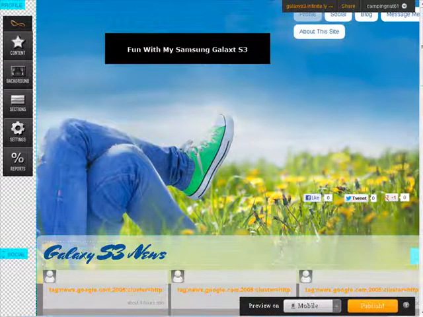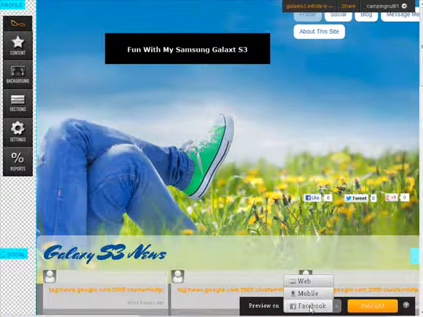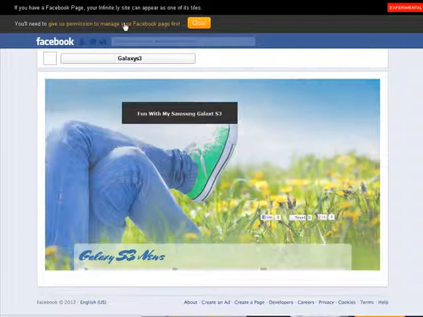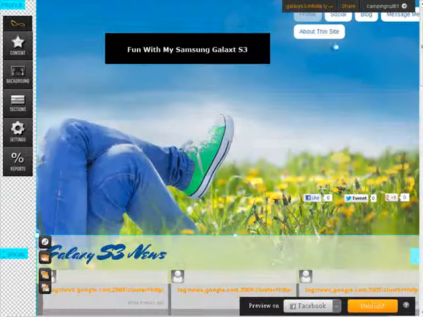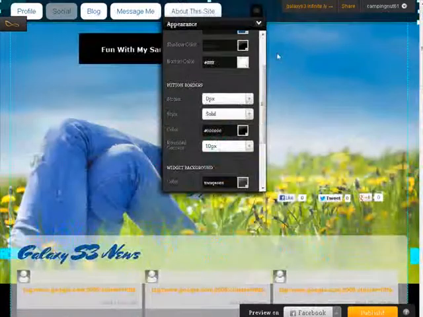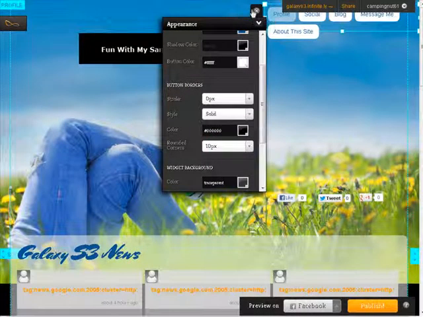Now let's preview the Facebook page. Okay, and then what you would do is you would give it authorization for your Facebook page. So you give us permission to manage your Facebook page. And I'm not going to do that, but that's what you would do to get this into your Facebook account as a Facebook page. And then also with these buttons, if you double click on the button, you can change the button appearance as well. Okay, so that's how you can change the appearance of your buttons to make them look a little more like you might like them to look.